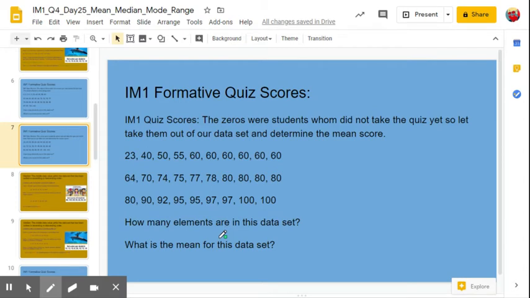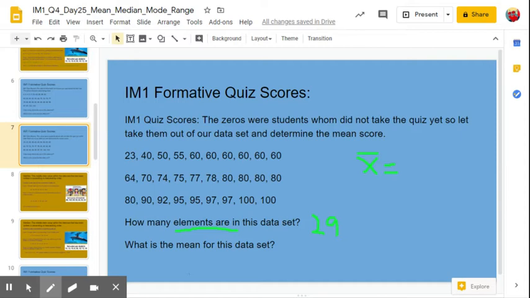How many elements are in this data set? I hope you came up with 29. There was 34 before. So then all you do is subtract out the 5 zeros we took away. So that got you down to 29. Or by all means, you could have counted the numbers again up here and got 29 as well. Now I want you to find the mean for the data set, but let's save you some time. All we removed from the last one that we just did is the 5 zeros. So 5 zeros, and you add those up, it's still 0.